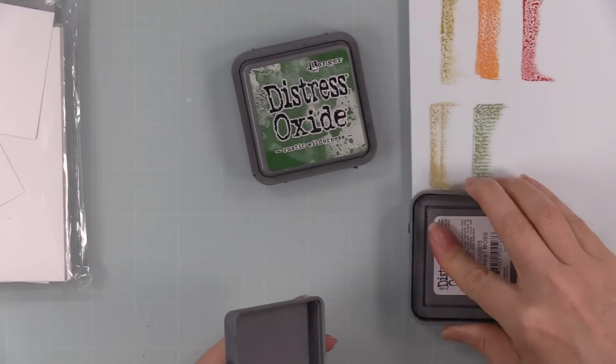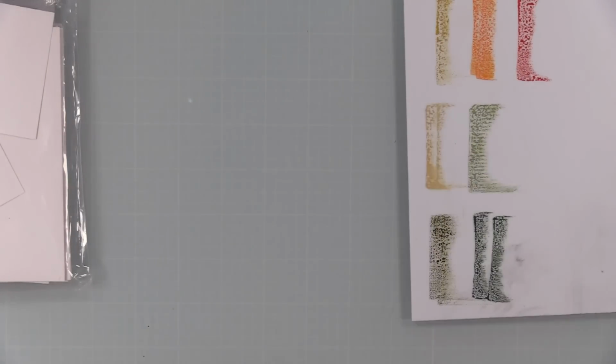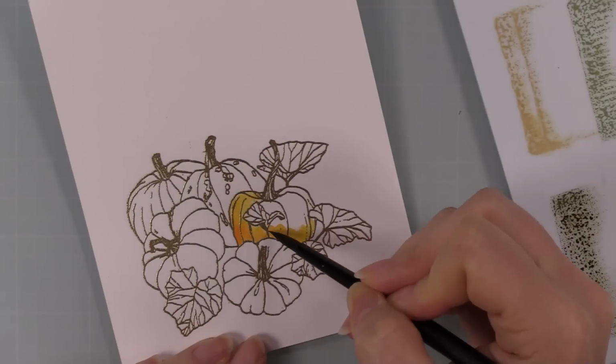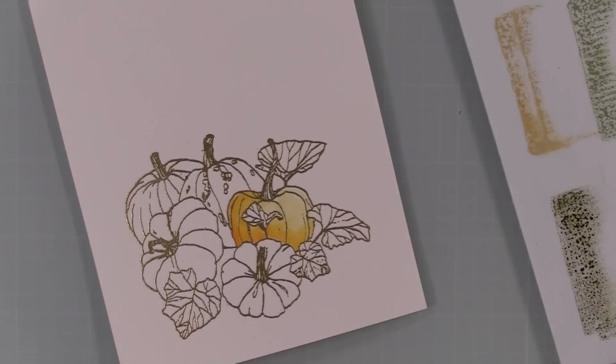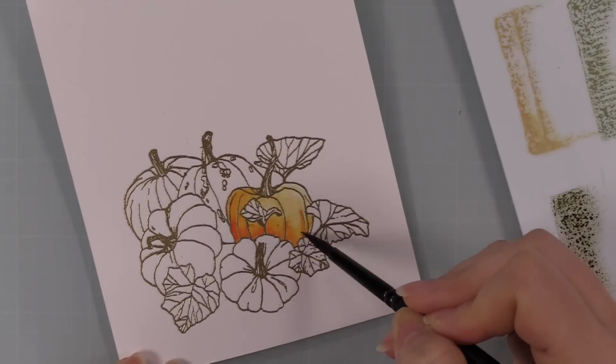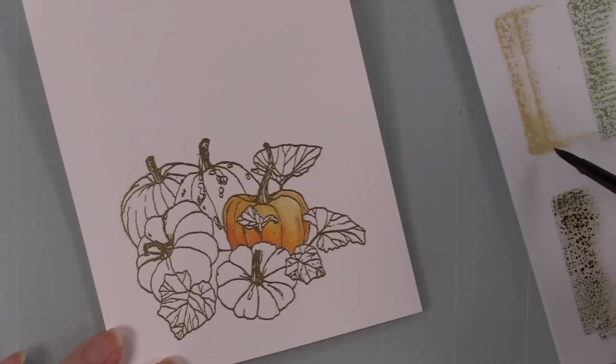Trust me, if I had more hours in the day, days in the week, I would have made like 20 cards with this set. It was hard to limit myself, but I've got too many other things I need to get done, so I just did the one. I smushed all my ink pads, and off camera I have a big old jar of water and a cloth that I use to wipe my brush on.